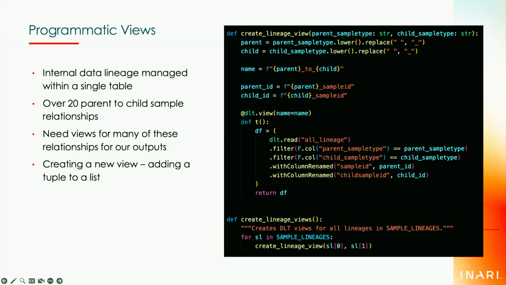But the reality is when we looked at it, it's basically the same set of queries every time. We just need to change what the parent and child were for each one. So we could create views for each of these. We can create a plant-to-plant sample view and a plant sample to DNA view. And then we could use those to join things up. All of the transformations are happening under the hood, but it's much more readable for us, and we could really understand those lineages and join those things up. And what's really neat about this is that if we get a new parent-child sample relationship that comes in, all we have to do is add a tuple to a list. It'll auto-generate it as part of the pipeline, and it'll be available to us.